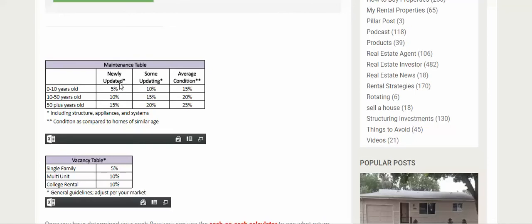So that's assuming it's newly updated. If we went back over there, it has a new roof, has some other things, but it also wasn't completely updated. So maybe we should figure on 15% a month for maintenance. Maybe the furnace needs done. Maybe some other things need done. It's been rented for a while. There's a good chance it might need some work once those tenants move out when you're trying to re-rent it. So we'll assume it's 15% of your monthly rents for maintenance.